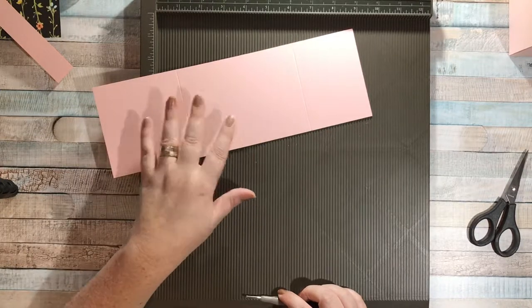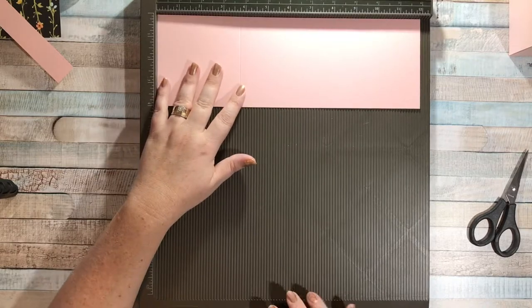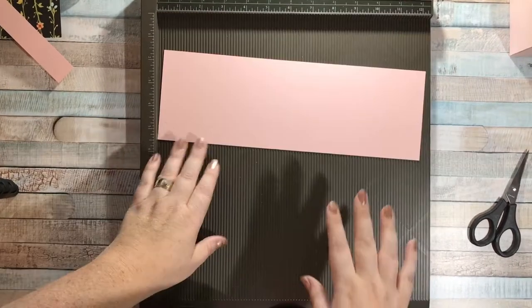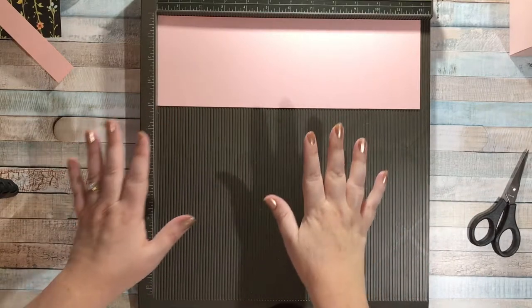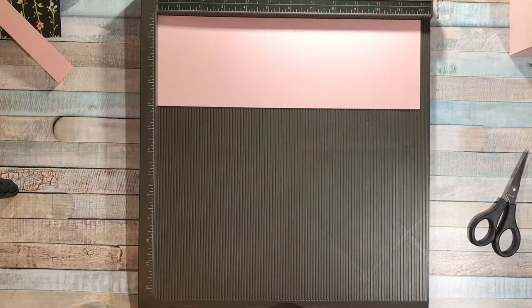Nope, that's not what I wanted to do. Okay guys, hold on just a second, let me fix this. Okay, guys, I'm back. I had to cut another piece. Sorry. The problem with winging it is that sometimes you can make mistakes. I was actually reading some measurements.